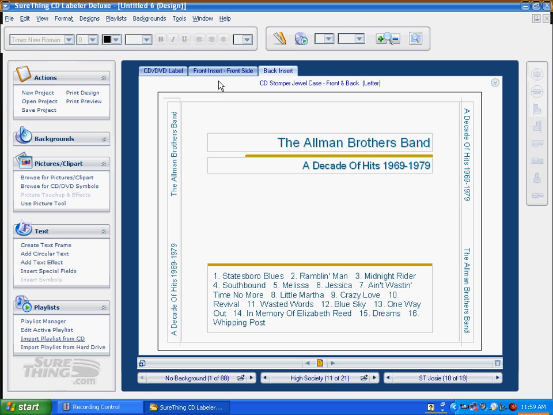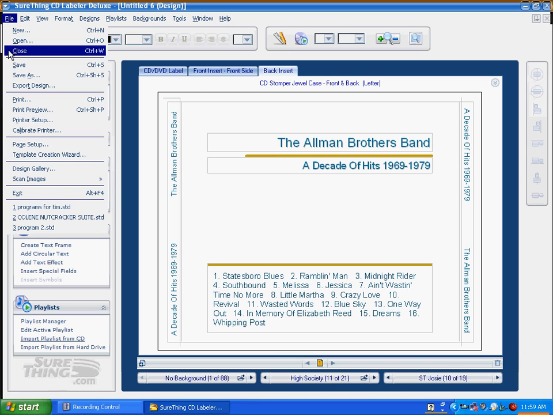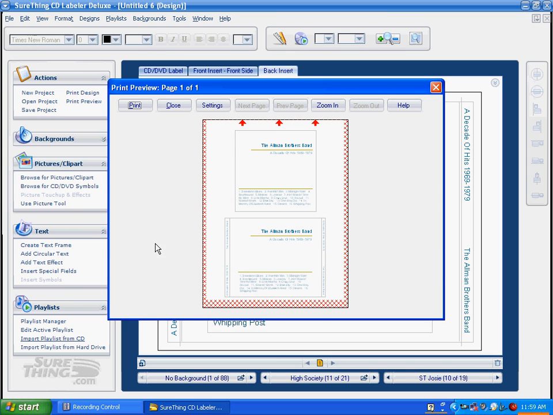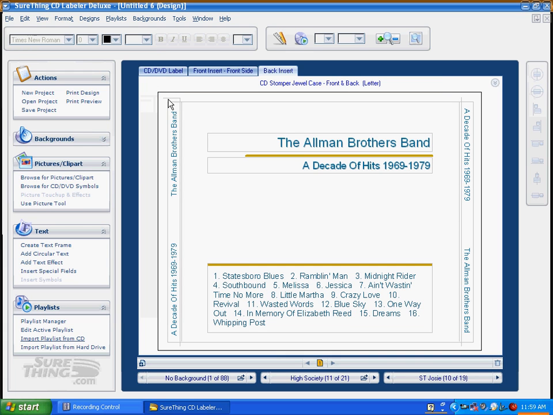It's popping out a little bit at us. Hit File, hit Print, and it should show right here. This is what we want to print right here. Alright? Hit Print Preview. Okay, you can see that right here. Everything looks pretty slick. It's where I want it. You can print it off right now, but I'm not going to do that because I want to show you some more here. Hit Close. Okay, that's for printing the back insert.